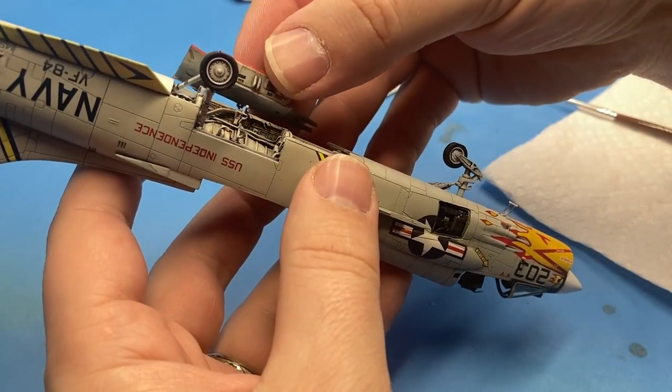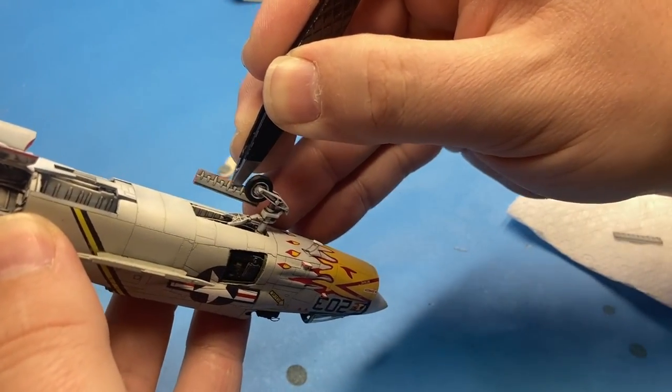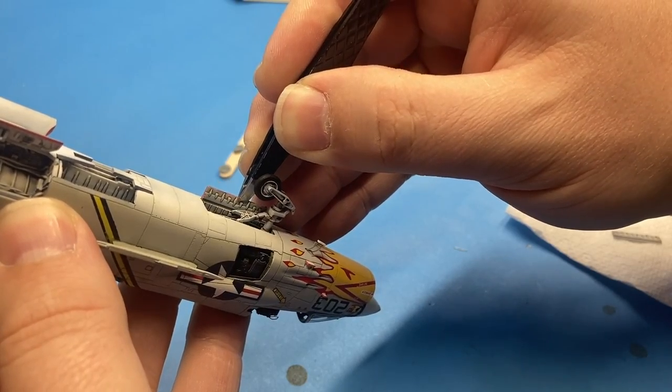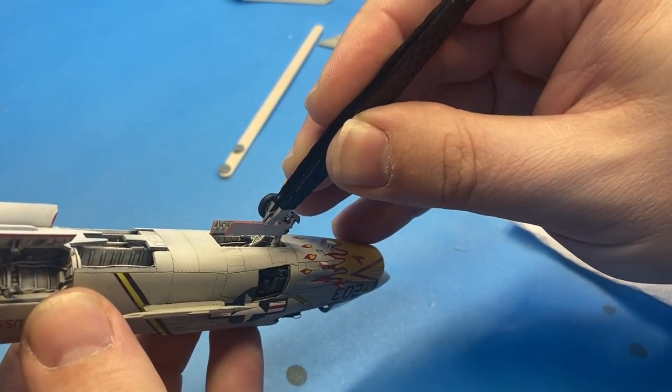Well, if you've made it this far, I really appreciate it. This was an extremely fun build for me, and I really enjoyed adding all the additional detail and aftermarket parts for this kit, and I'm really pleased with how it turned out.